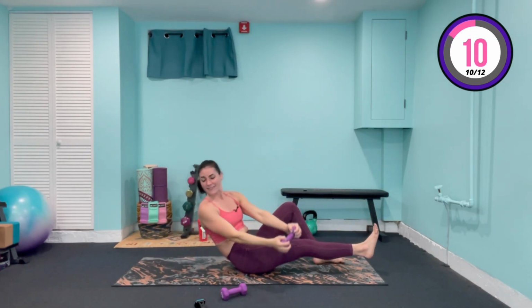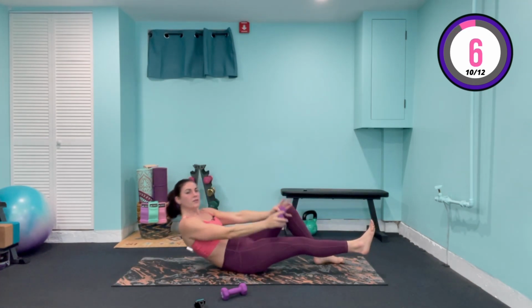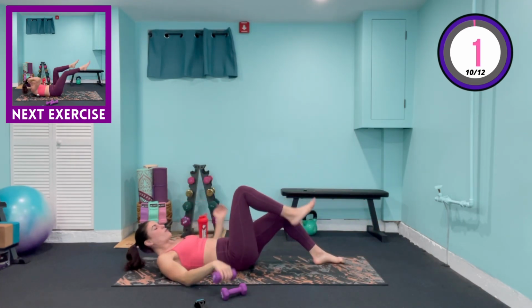It just takes time to get there. So stick it out. In 3, 2. Give me one more on this side. We're going into bicycle crunches, weight over to the side.